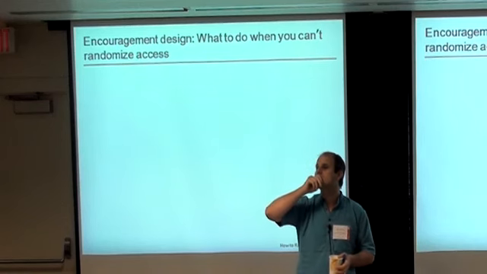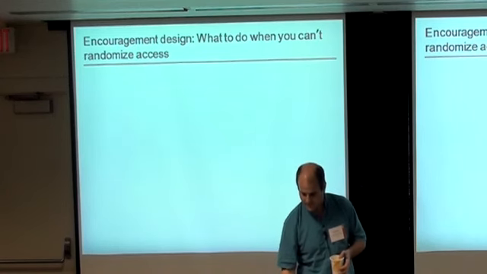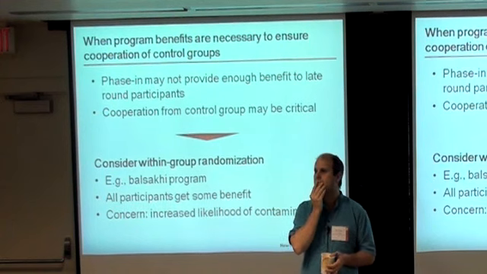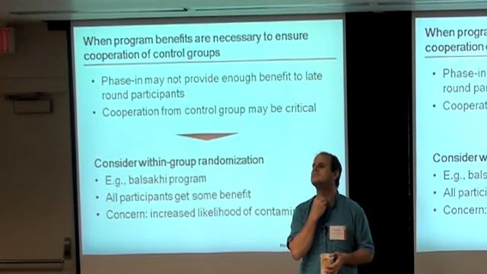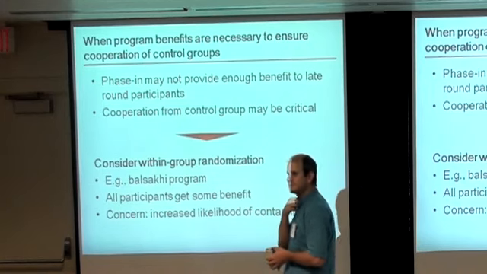I just had a question on the phase-in approach. Suppose you wanted to roll out package A to group 1, and then you'll roll out package A to group 2. But when you roll out package A, you notice that some things aren't working that well, and you want to tweak it a little bit. You want to change the spec. For the sake of the experiment, are you not supposed to tweak it when you roll it out to the second group? You just keep it the same? Because you're measuring different things.